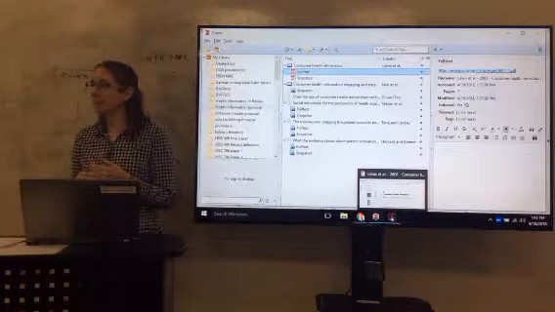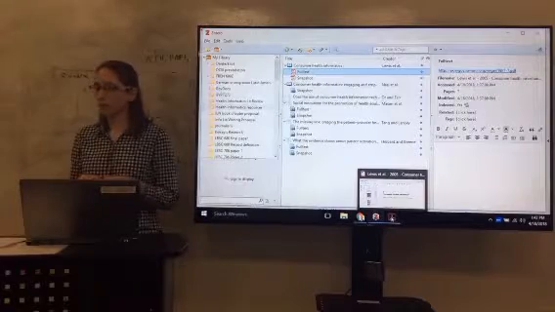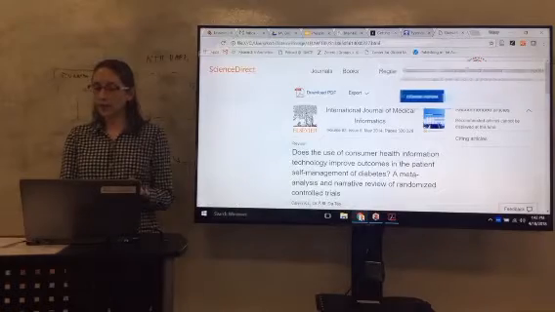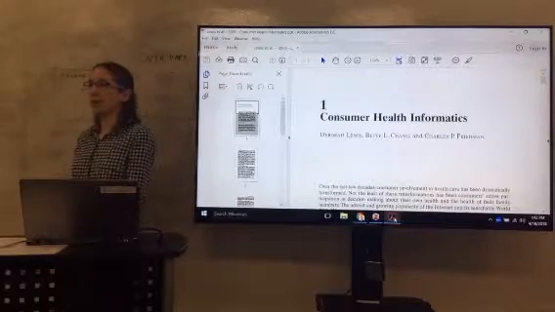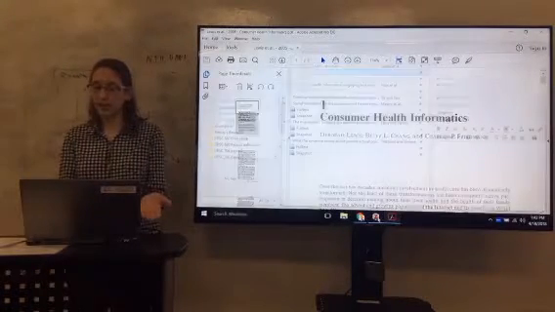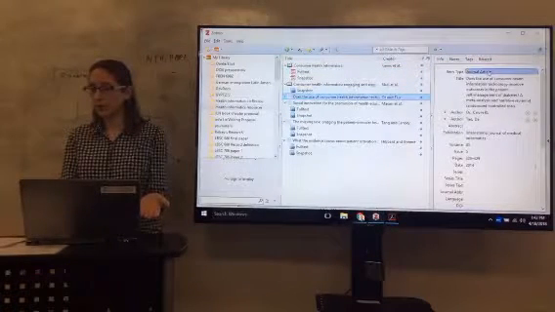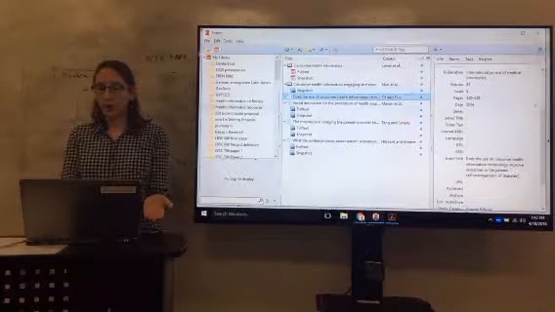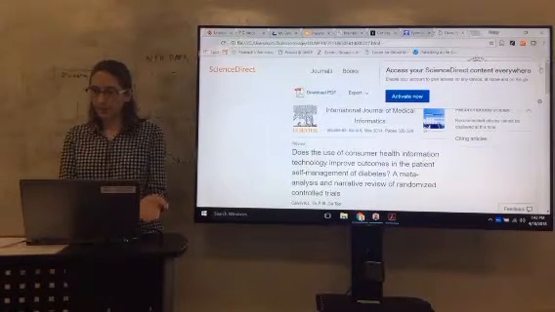When you grab a paper down, would Zotero automatically save the DOI? It depends on whether it has a DOI, because not every source does. For example, the book chapter we're looking at won't necessarily have a DOI, so it wouldn't have one in this case. It depends on the format. If you look at a journal article, for example, and you look down, it hasn't grabbed the DOI. You could always add that information.